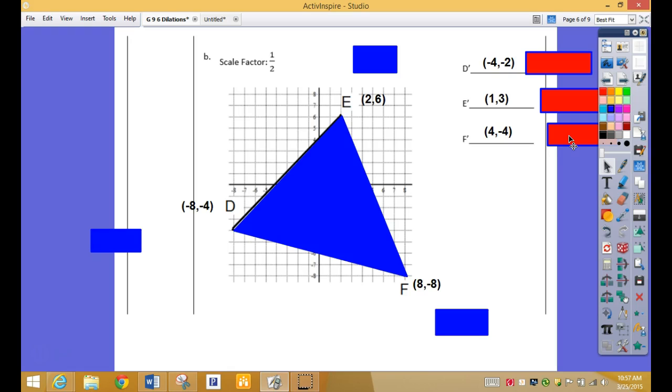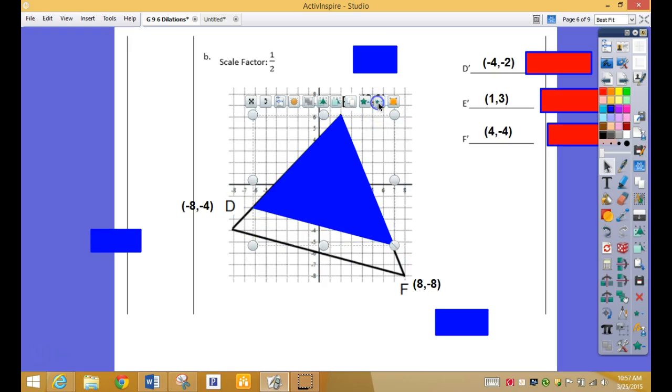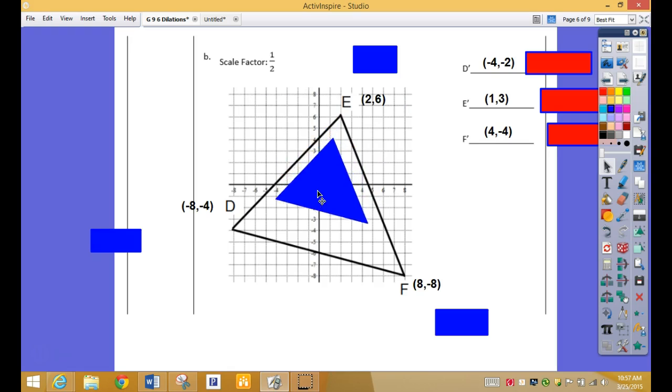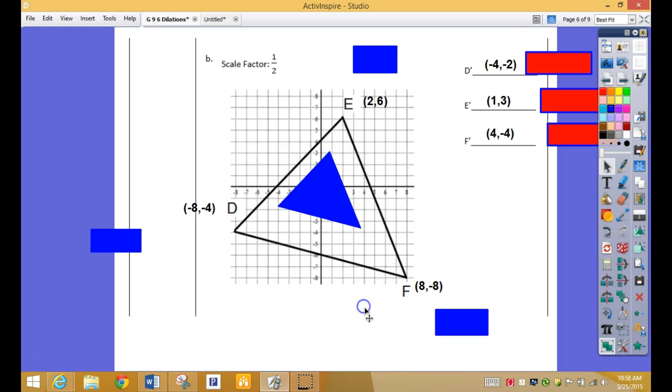So now what's going to happen to this dilation since we multiplied it by 1/2? Is it going to get smaller or bigger? Smaller. All right. So plot your new one on the inside there. It should show up. Your new image should look like that. One's here, here, and here. Good match. Looks pretty good.